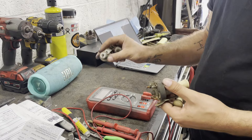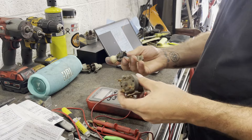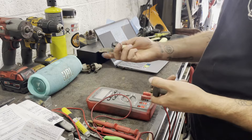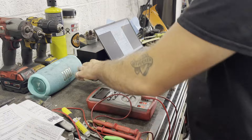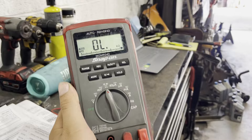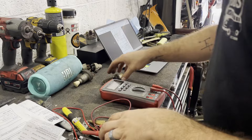I have some ignition switches but I don't have keys — I've got codes on these, so I'm going to have to order some keys before I can test those. But I do have period-correct wiper and headlight switches. I'm going to do some electrical testing on these. I have a diagram on the Samba pulled up. This wiper switch is only two poles — it's a one-speed motor — so I'll set my meter to ohms or continuity and put the buzzer on.